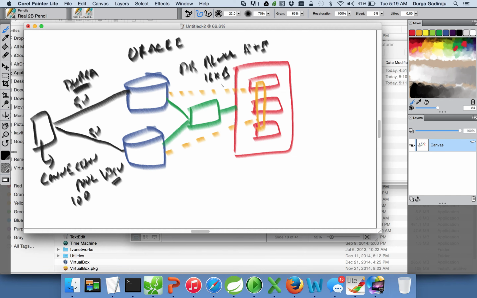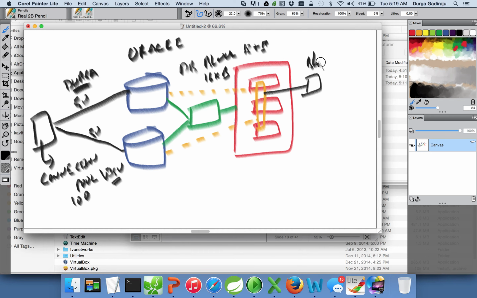So as it does 16 kilobytes of IO, there is a good probability that data related to both Durga and Visu might fall on the same block in the database.